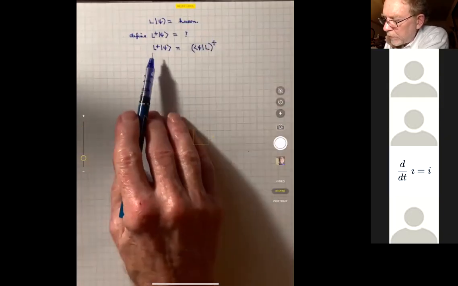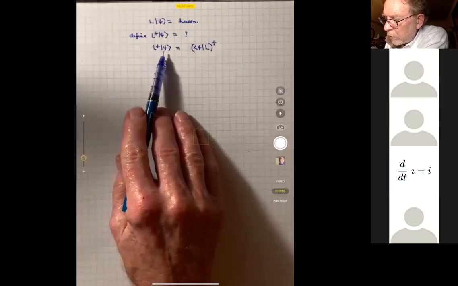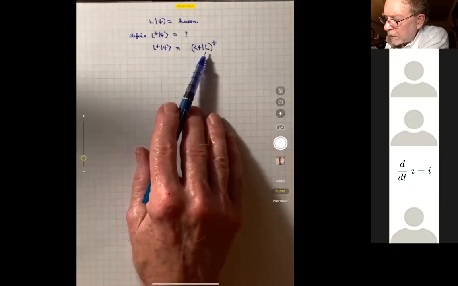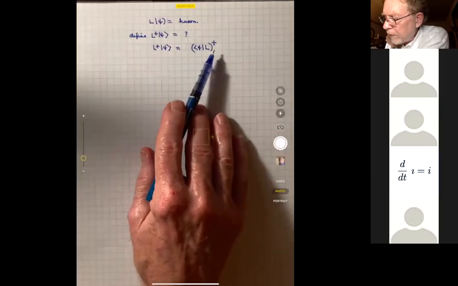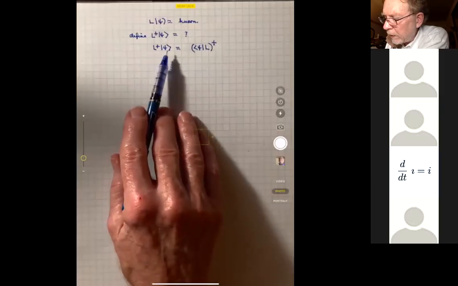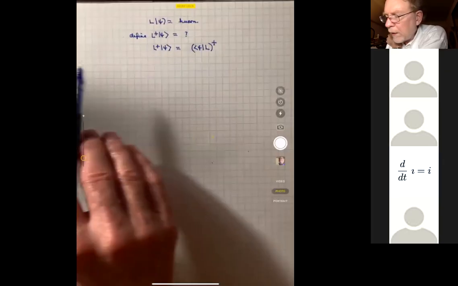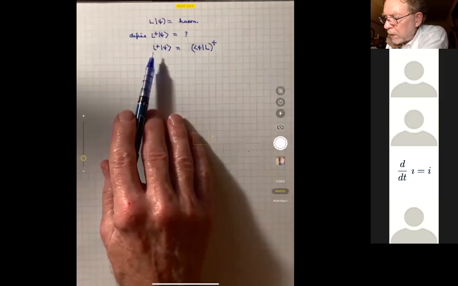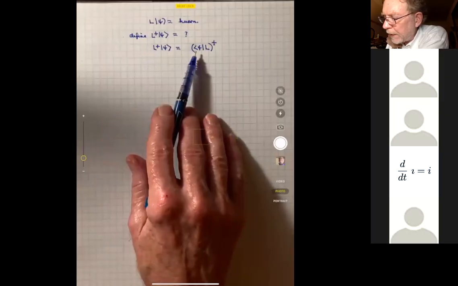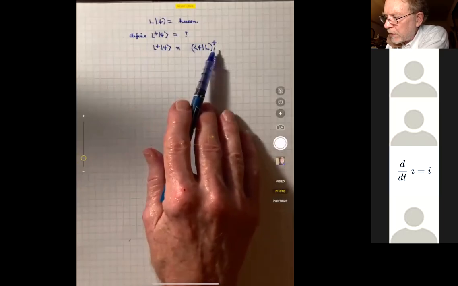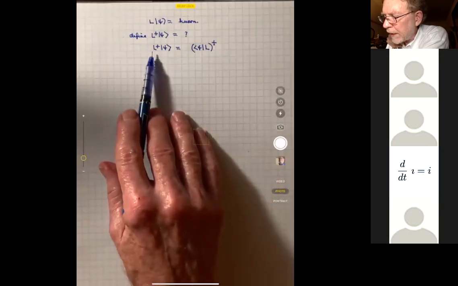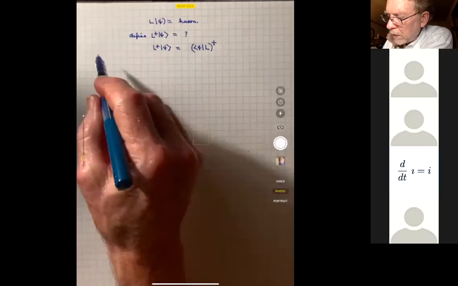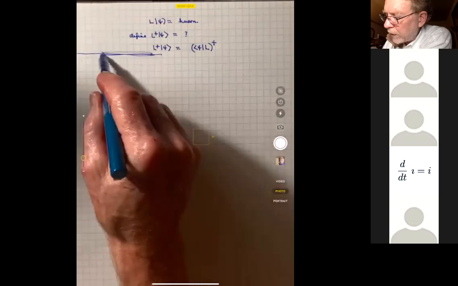In other words, to compute L dagger acting on psi, what we do is we first use the metric to convert psi into a bra. Then we let L act on the bra from the right, which we know how to do because I just explained that. And then we dagger that result, which converts it back into a ket, and that's the value of L dagger psi. Now, L dagger is a linear operator. The process of converting psi into a bra is antilinear. But when we do the dagger, it's a second antilinear operation. So overall, the right-hand side is a linear function of psi, and that means that L dagger is a linear operator.